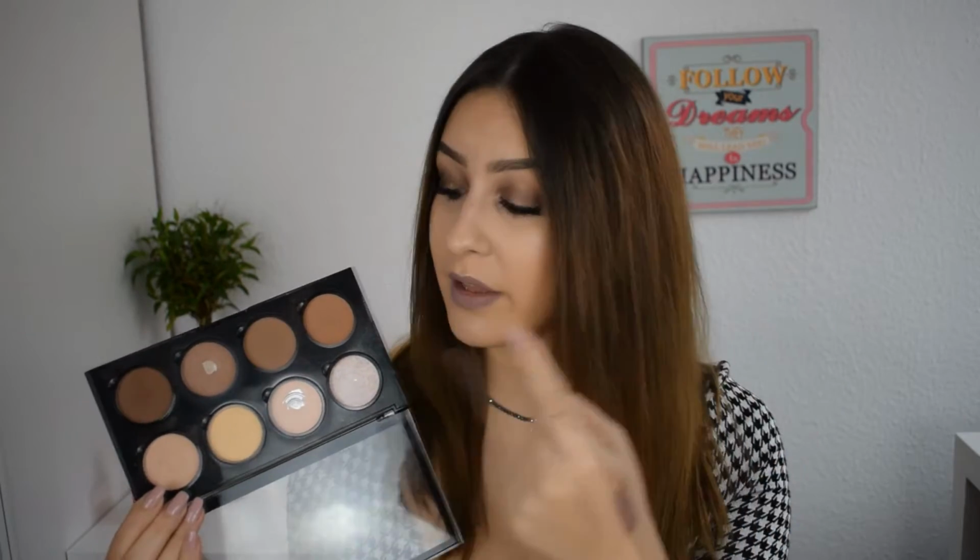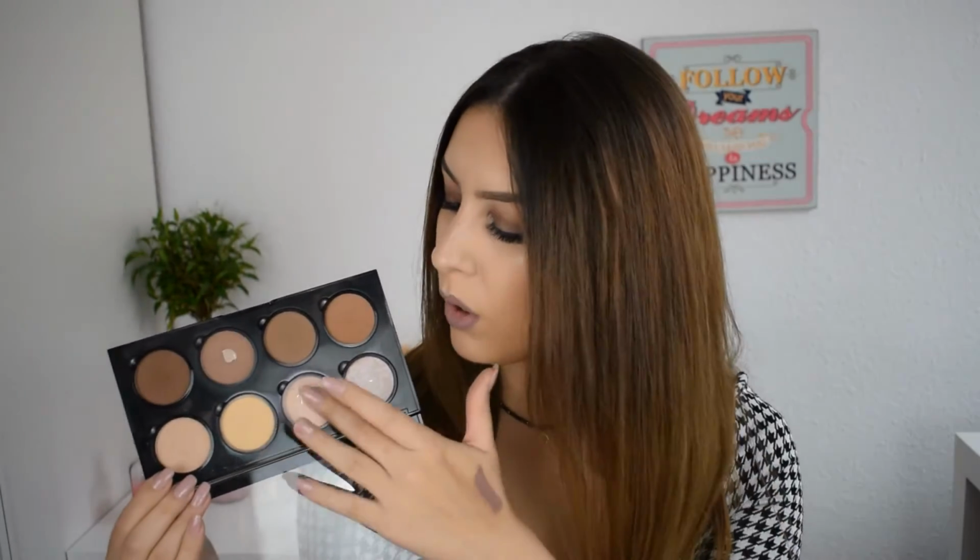I found that the yellow one is a little bit too yellow for me, but for deeper skin tones, I think it's gonna do the same that this pinky one does for me. For deeper skin tones, it's gonna be gorgeous to lighten up your under eye area and set. Also, the powders are very finely milled, and they're very nice for the under eye area. Then the other cool thing that you can do with this palette is, if you want to buy one palette and do a lot of things, that would be the palette.